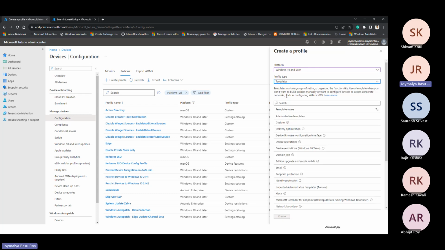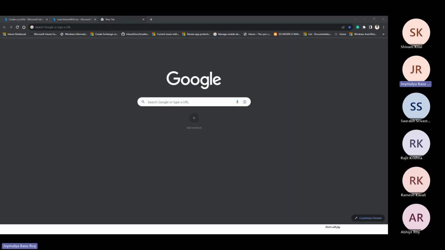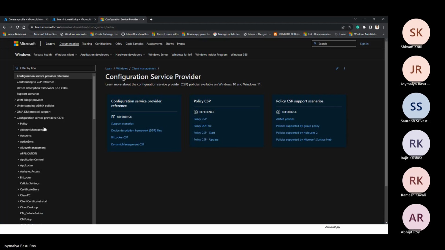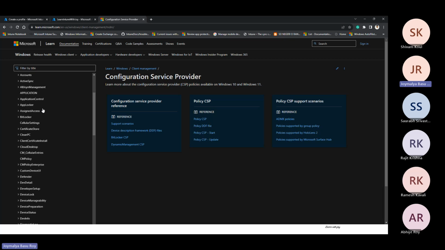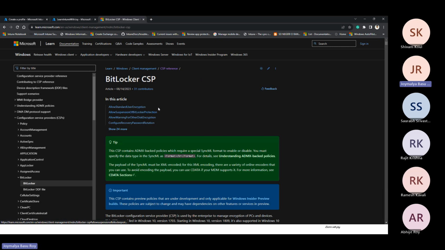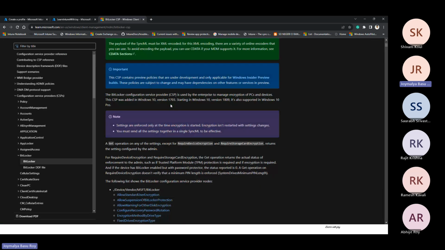Previously, we only had templates where we created policies like this, and each of the policy settings that we create here maps to a CSP that is documented by Microsoft in here. So you have so many CSPs on the device. For example, if we are configuring BitLocker, then obviously we are hitting the BitLocker CSP.